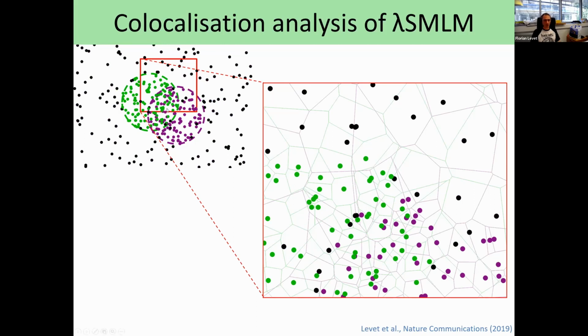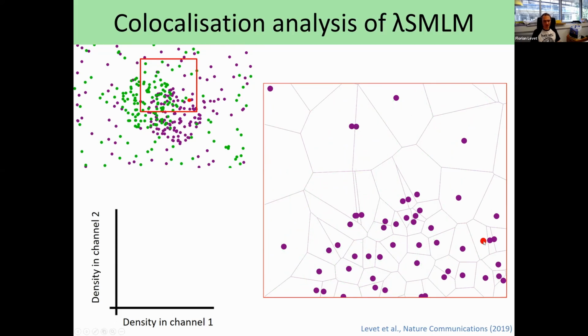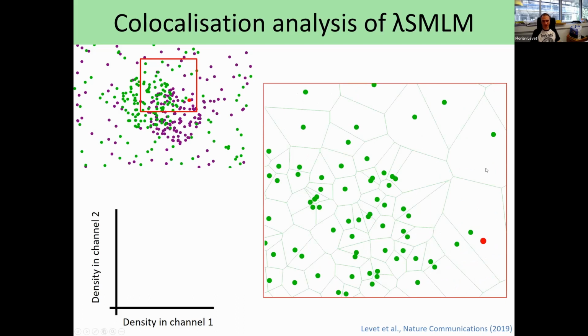We could apply a threshold in order to see what objects we get, but that's not what we want to do here. If you go to this point, obviously it's very easy to know that it's inside this polygon. And it's also easy to find in the other color that this point is inside this polygon. That means that this point here has a high density in the red channel and a low density in the green channel. And now you can add this pair density descriptor to each of the localizations.